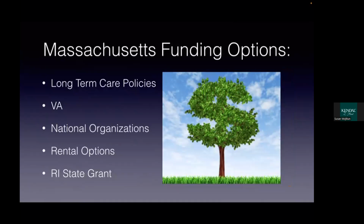As far as funding goes, yeah, there's always a price to certain things. Like I said, we do a lot of things like rental options, using my expertise to only recommend the products that the client would definitely need rather than just throw a bunch of products out there that they may not need. So I use that to cut costs. We'll reach out to different national organizations to look for funding for folks. Long-term care policies. In Rhode Island, we have a grant that will help out individuals who make less than $78,700. It actually will reimburse up to 50%, up to $4,000 in modifications, which is such a great thing in Rhode Island. We are really advocating for something like this in Massachusetts. So we want the same structure.